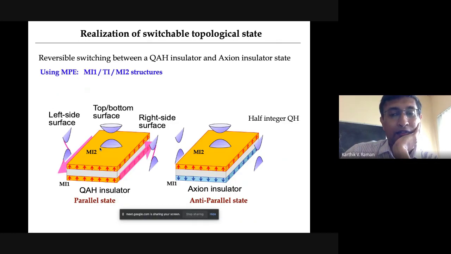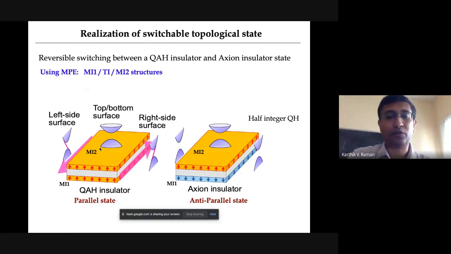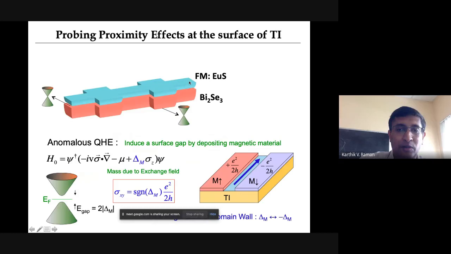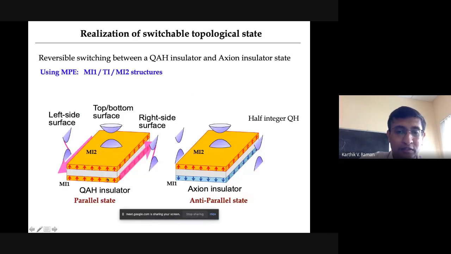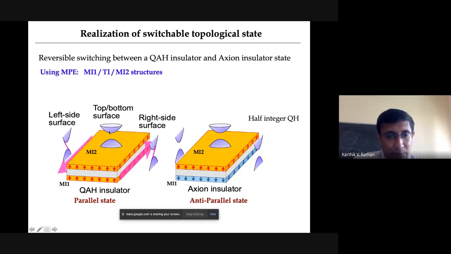And not just that, but it has very interesting responses also if you go into a little bit more detail. I've put ferromagnetic EuS only on one side of the surface. If you could put it on 2 sides, the top and bottom surfaces of your topological insulator, and then apply a field to your system, you can actually drive it into 2 exotic quantum states. One is the quantum anomalous Hall insulator, where you see a gap open only on the bottom and top surfaces, but on the edges you still have very good flow of electrons. You have dissipationless flow of electrons. These are essentially currents that can flow without any dissipation.